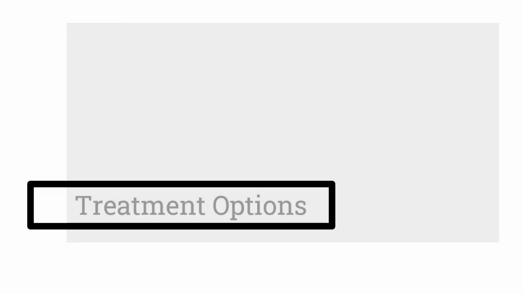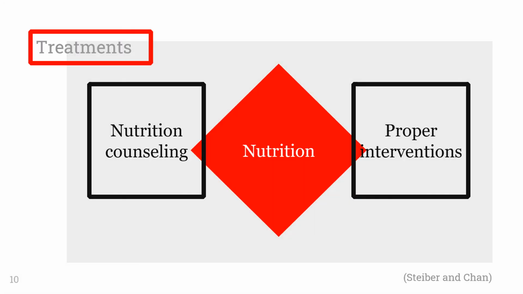There are a few different treatment options for someone with chronic kidney disease who's also found to have malnutrition. A few of these options are preventative, and some of them are more severe treatments if the malnutrition can't be controlled with only changes in diet. In order to achieve proper nutrition, nutrition counseling is usually needed and is often the first intervention tried. Once a person becomes severely malnourished, it can be very difficult to treat and restore nutrition. As a result, nutrition counseling should be provided very shortly after the diagnosis of chronic kidney disease whenever possible, and this is to prevent malnutrition from setting in the first place.